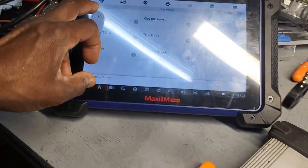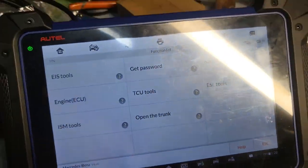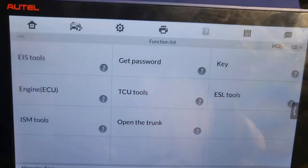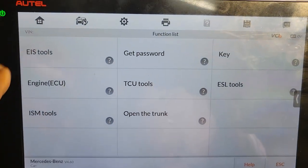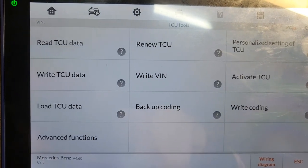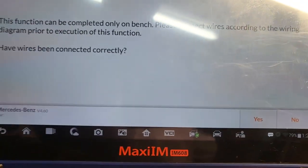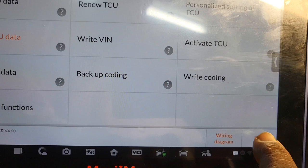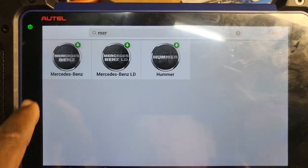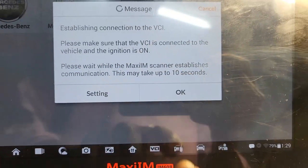This is a car, right? Yes. You're going to stop that. The music there interferes with this. I hear the background music there. Okay, this is TCU2, right? TCU2. Okay, and read TCU data, right? Read TCU data, but I'm not communicating yet. So let me go back first. I'm going to exit. Mercedes-Benz, this one, right? Yes. But I'm waiting for it to communicate. Communicating with the VCI.